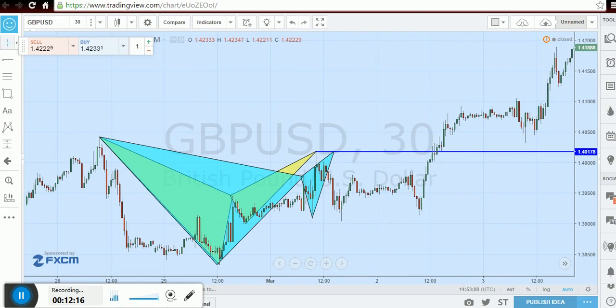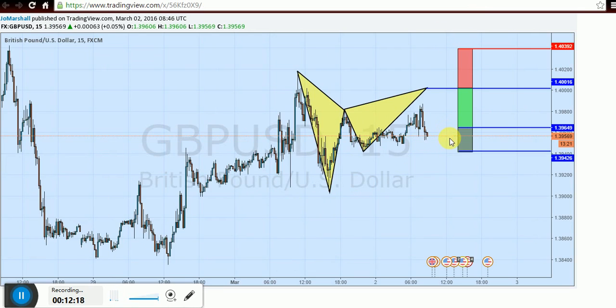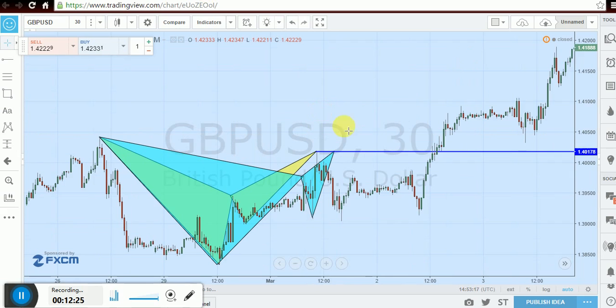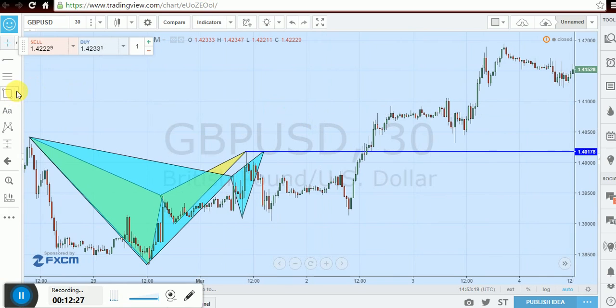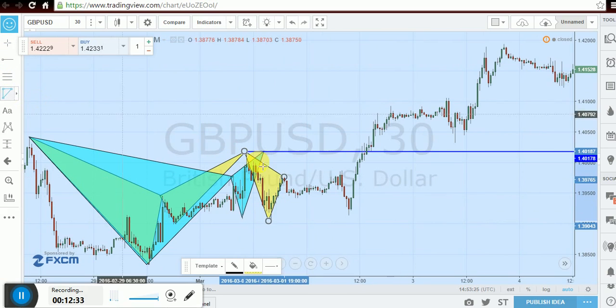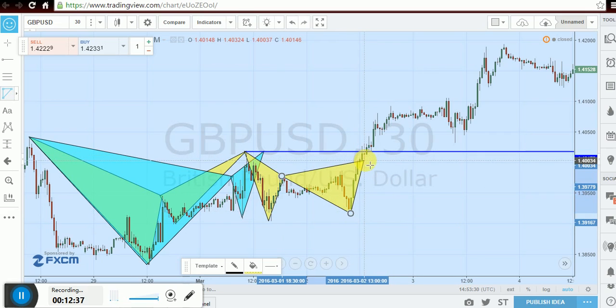And then we had another Gartley pattern straight after that, but unfortunately that ended up being a loser. We lost about 37 pips on that one. So yeah, the Gartley pattern just followed this pattern straight after. X to A leg, A to B, B to C, C to D. As you can see, the market came in, filled this in, and then it just rallied from there. So we took a loss on that one.